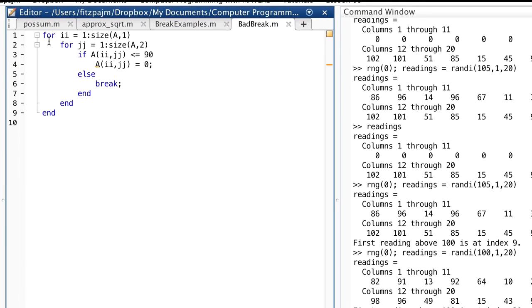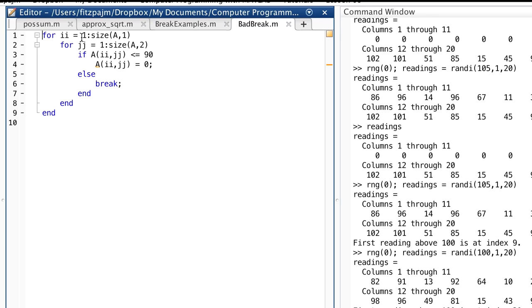As you can see, there's a for loop here whose index ii goes from 1 to size(a,1). Size(a,1) means the first dimension of a, which is the number of rows. Then there's an inner loop whose index jj goes from 1 to size(a,2). The size(a,2) returns the second dimension of a, which is the number of columns.